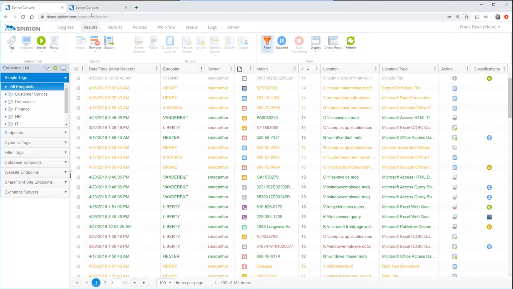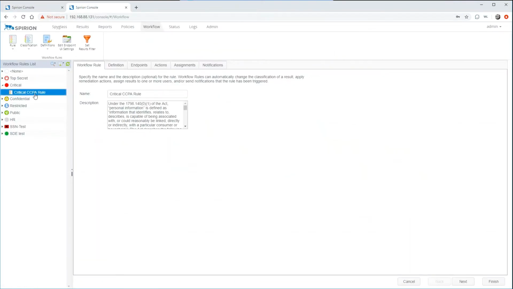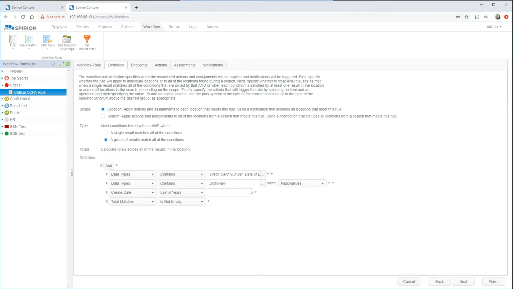When we move to our policy, our workflow area, this would be what we talk about with CCPA. So we built out a critical rule around CCPA. We put in what it is covering, and we talk about some of the items that we're trying to find for CCPA. Then we would define it with our definitions, and we build out a definition, which is very similar to what you might have done in the past around antivirus definitions, something like that. We also look at the create date, and we can add some other things in here like last modified, and so on and so forth.